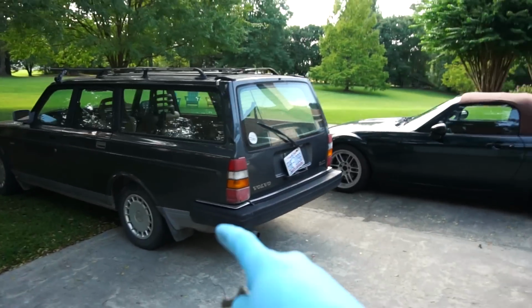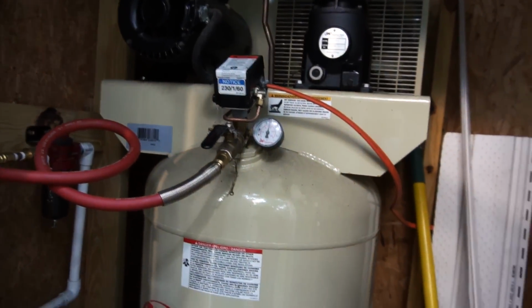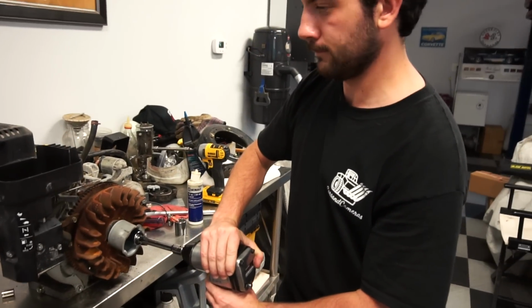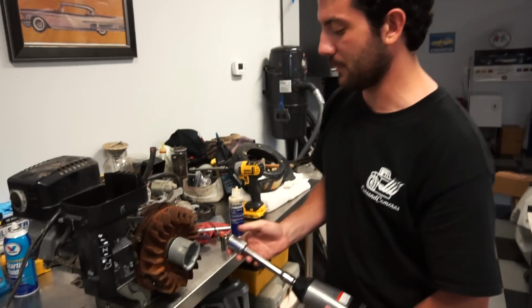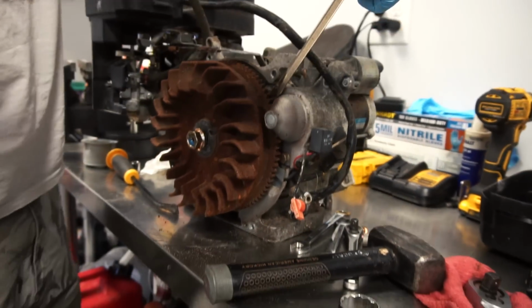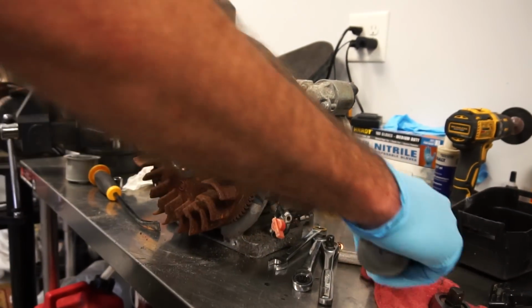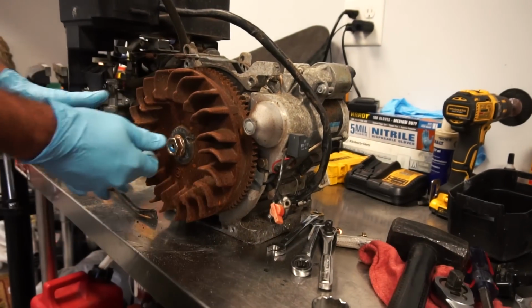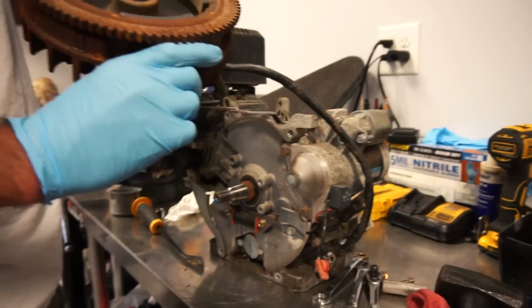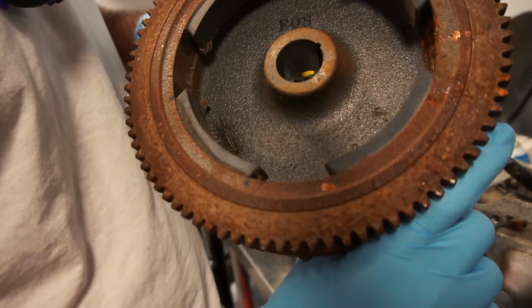Anybody want to buy a Volvo wagon? I guess I misunderestimated it. So we just put this screwdriver behind there and we gave it a little whack and it came loose. Boom. Look, it's got four. There's a critter in there. That is a critter.